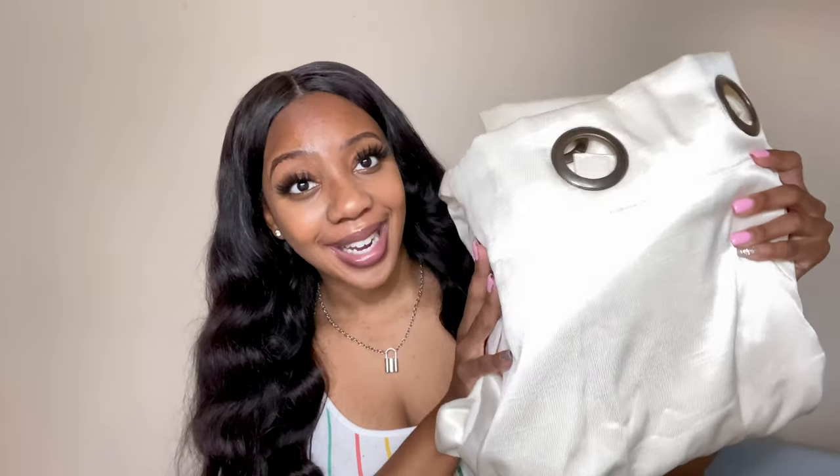The next thing I'm going to show you guys are the curtains. It might not focus very well because they are white and cream, but I got these curtains right here — they're super cute and definitely the color I'm going for. My mom already had these so I can't tell you exactly where they're from, but they're probably from Target or maybe Walmart. I'm really excited about these because they're really the color I'm going for.